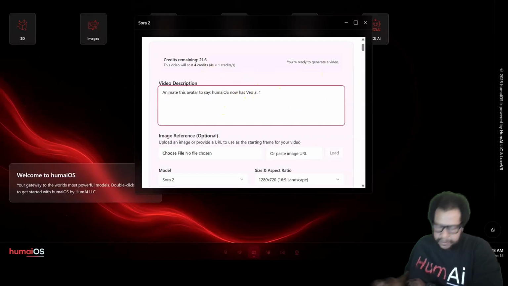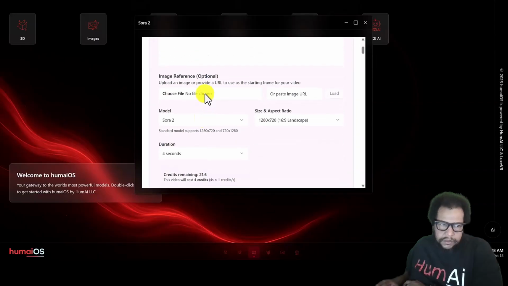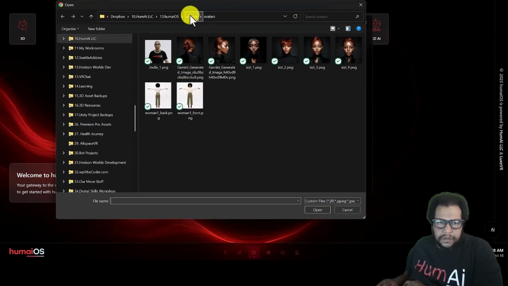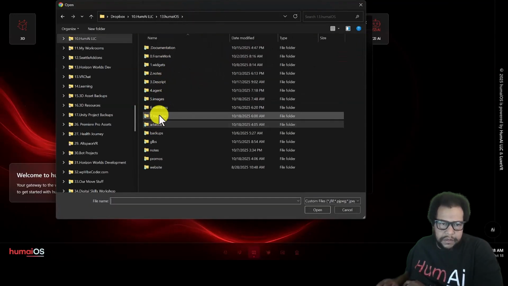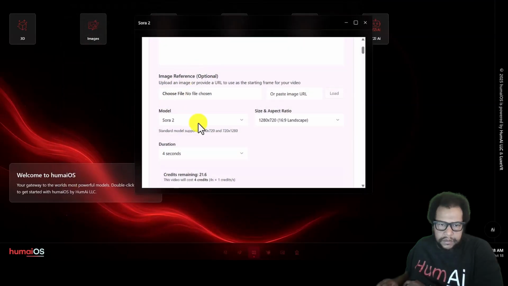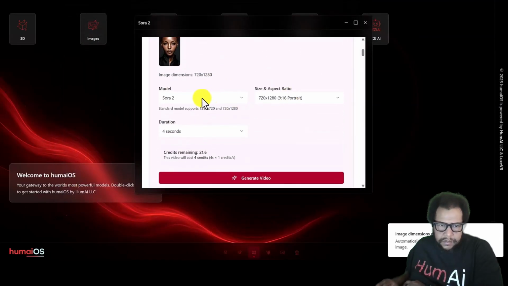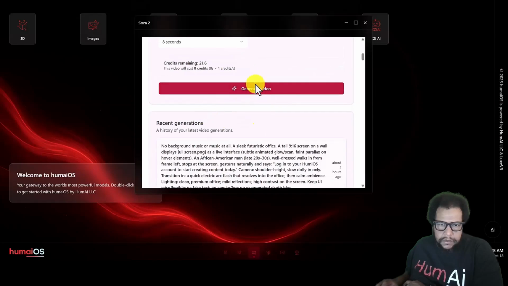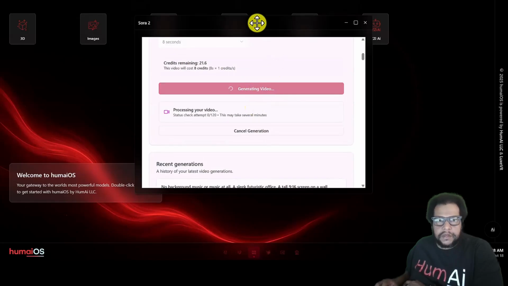Give it the same prompt, choose that picture, generate.